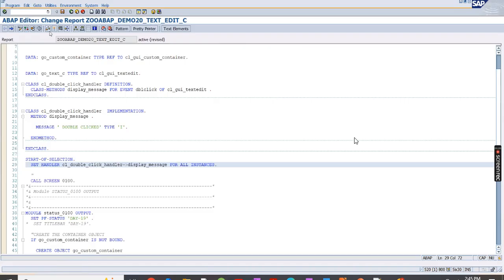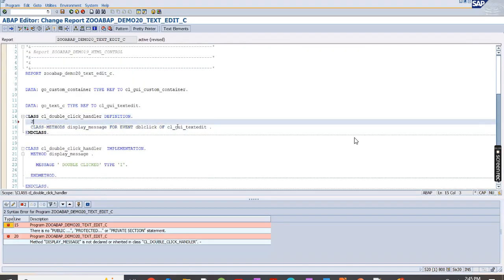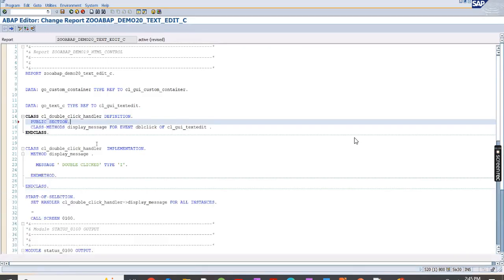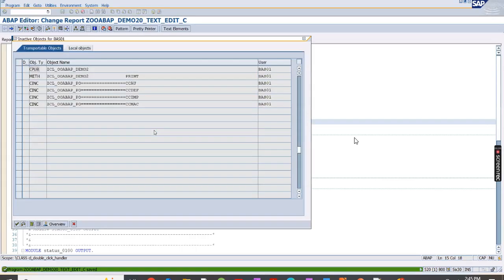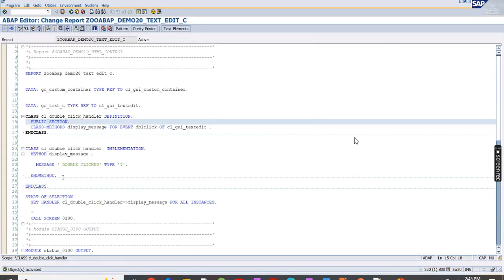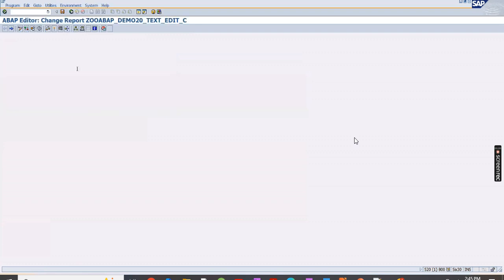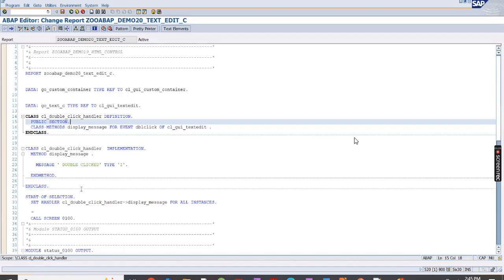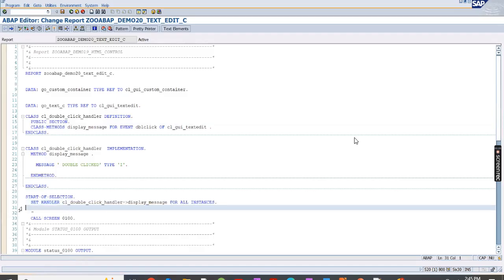Just check the syntax. Public, protected, yes, we missed it. So at least one section, public section, we have to give. Activate this one, activate this, and now just run this and double click over here. When we are double clicking, nothing is happening. Why? Set handler we are doing, right?